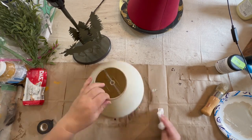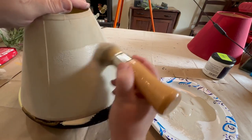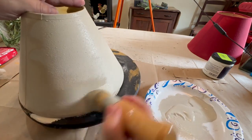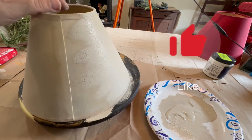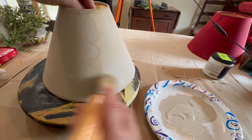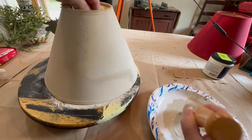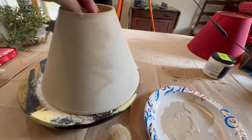So I kept my little plate from doing my stencils on my table, and I just added a little bit more paint to that, and I decided I would use that grayish brown paint to paint my lampshade. Now this took 3 coats on the outside. I did 2 coats and then put it on the lamp, and I turned it on, and you could still see little pinholes through it, and it just didn't look quite right.